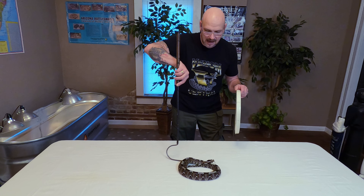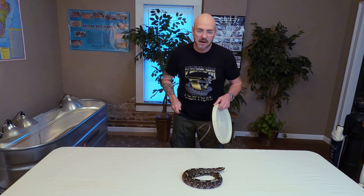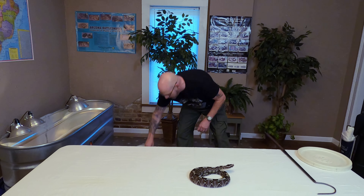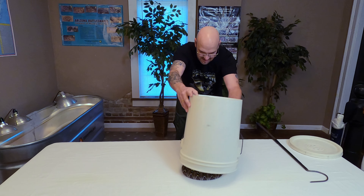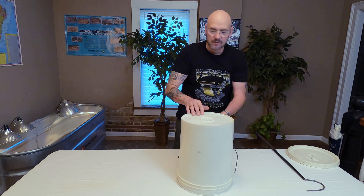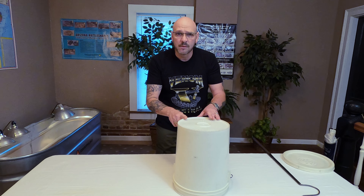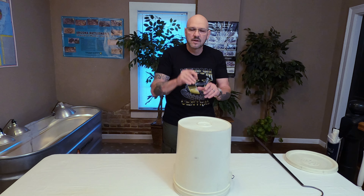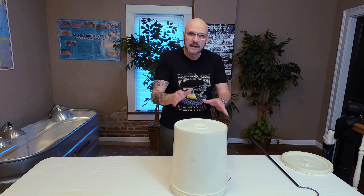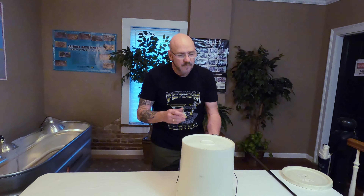Me jumping around back here — he's like, hey, you're starting to spook me. I'm going to show y'all a little trick to get a rhino viper to sit still. We used to do this in the field photographing snakes — you set them under the bucket for a little bit. If you're out in the field trying to get a snake to sit still, a lot of times I'll carry a bucket, cover them, let them sit for a few minutes, and they'll coil up and just sit tight. Then you lift the bucket and get your photographs.